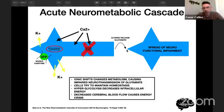Now, after probably 24 to 72 hours of trying this, the brain goes into a really suppressive state. It sort of gives up for the time being, and it goes into this really hypoglycolytic state where it stops producing sugar. And why this is important is this state in most research lasts for about 7 to 10 days. And this is the time where someone is most vulnerable to a subsequent injury, in particular, a subsequent concussion. And what we know is that if you get a second or third concussion within this 7 to 10 day time frame, then there's further potential for complications and longer prognosis for healing.